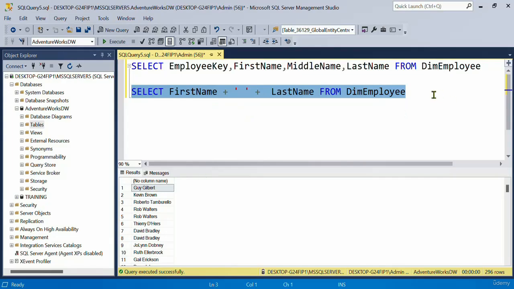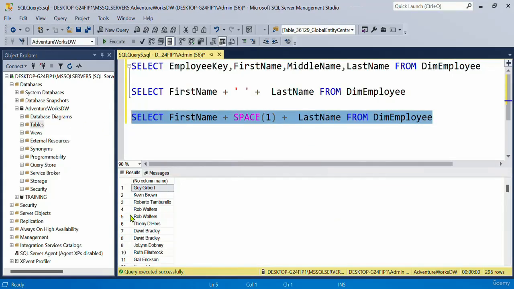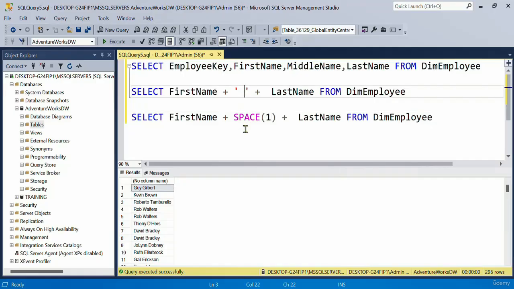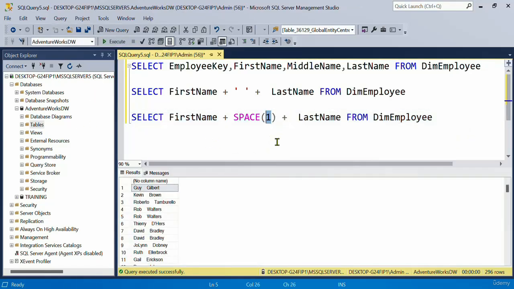All right. In case you want to insert a space, SQL also gives us a function called space. The simple thing is that you need to tell how many spaces you want to insert. So for example, I say 1, you see, it does the same thing as this. How this is useful is, let's say you wanted to insert more spaces like 5, 7, 6, 8, and at times you could accidentally do less or more. The best thing is to use space in those scenarios. So you can just say space of 5, for example, this way. Okay, but we'll come back to 1.